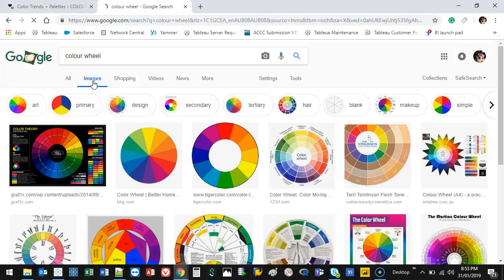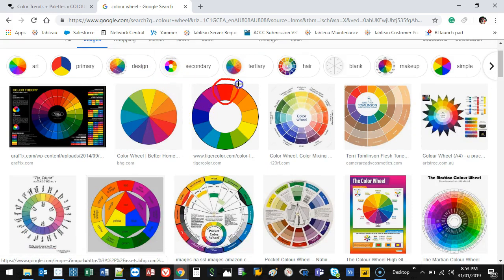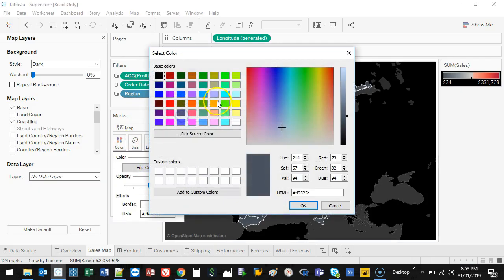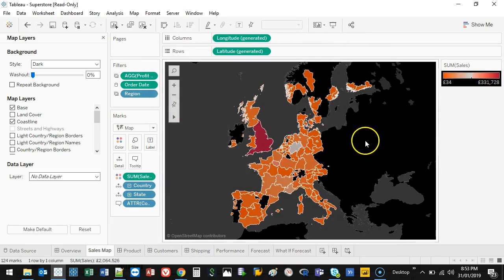You can also look up the color wheel, okay? And I know a lot of art students are going to rip into me, but if you look at this color and you look at this color, those two in contrast go really well. If you put orange and red, and we'll do an example, let's say I do orange and red in this one. So let's make this orange. I'll go apply. The contrast between them isn't as great. Yes, you can see it, but it's not as good.